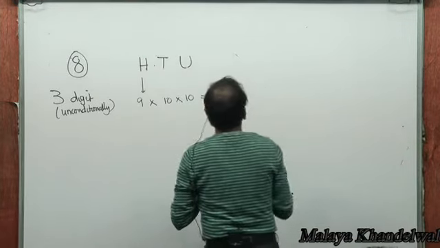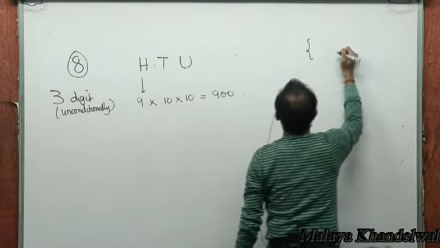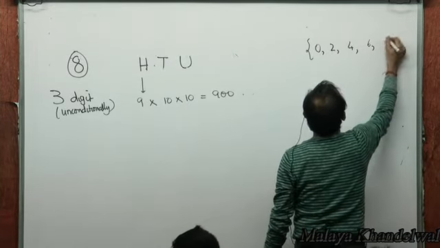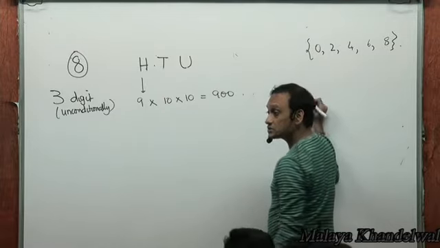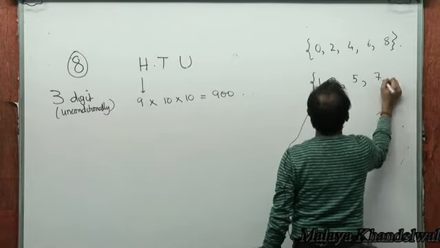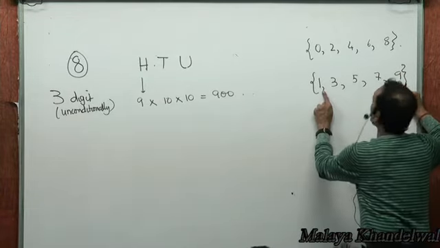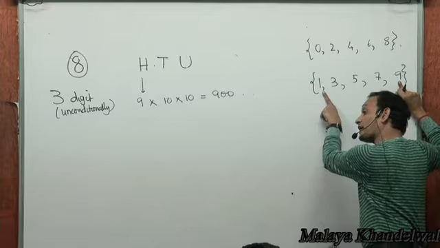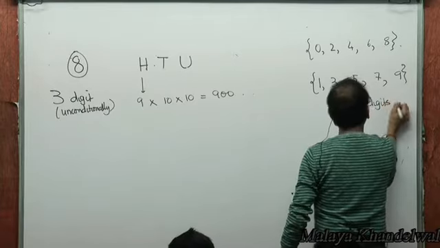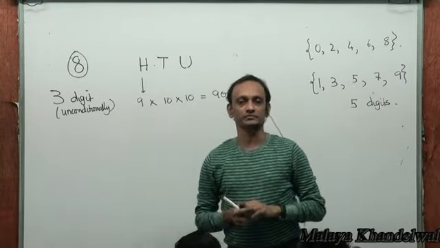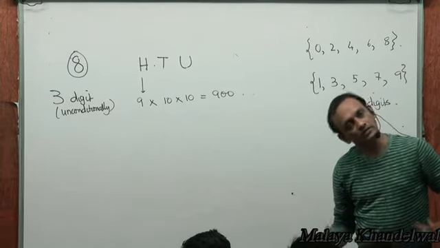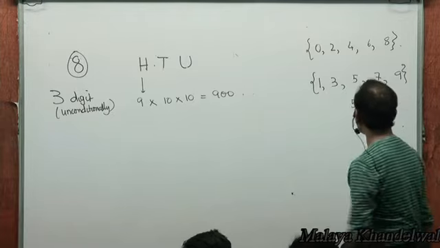Now, see, if you look at the digits, 0, 2, 4, 6, 8. These are, let's say, the even digits. The odd digits are 1, 3, 5, 7, 9. Now, how many odd digits are there? 5 odd digits? 0 belongs to the category 2k, where k is 0, therefore it is looked upon as even, right?